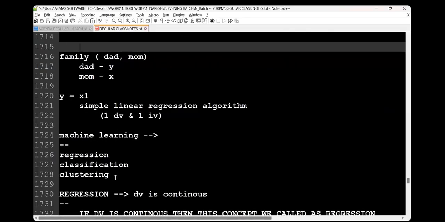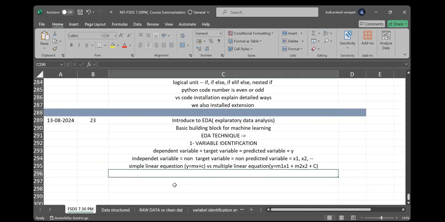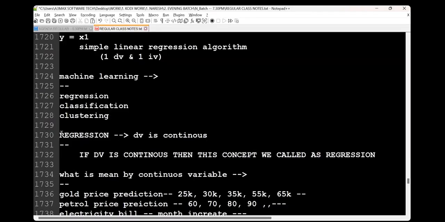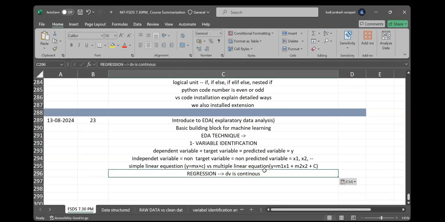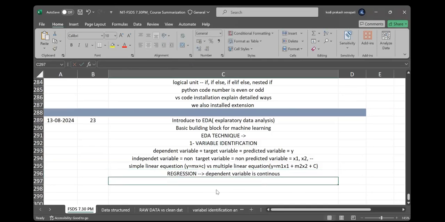All right. So what is regression, guys? Regression means the dependent variable is continuous. What is continuous?